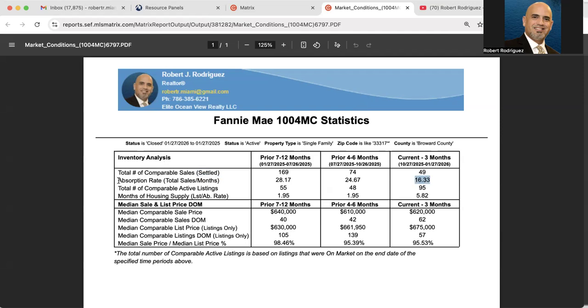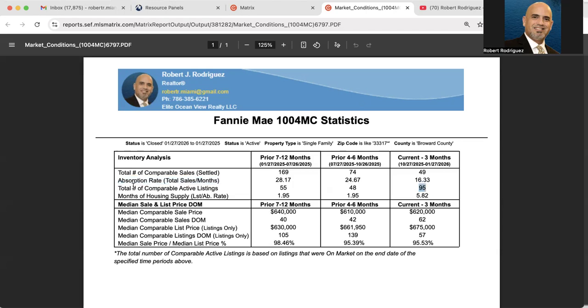That's also known as your absorption rate, the number of properties that are sold per month. So when you have 49 in total over a 3 month period, divide that by three, and you're looking at 16.3 properties per month.